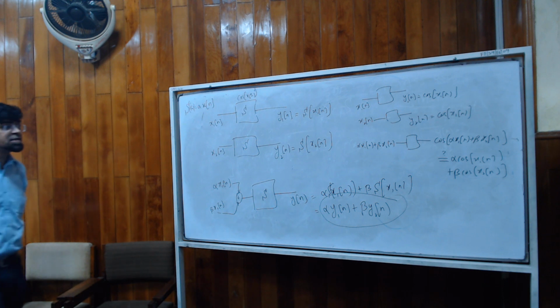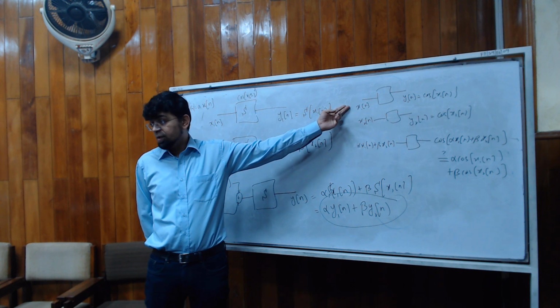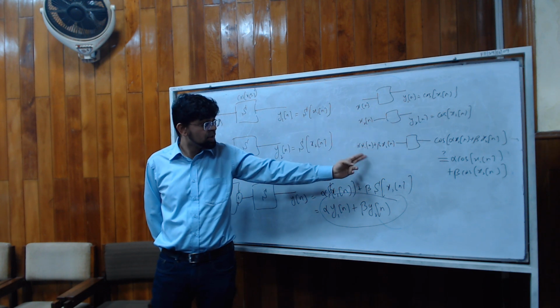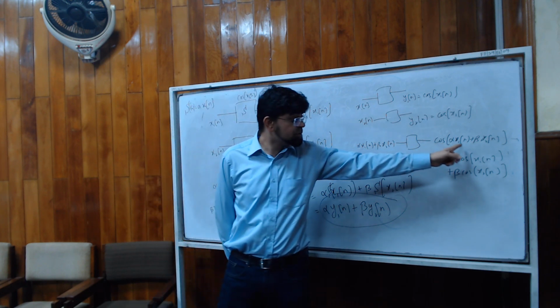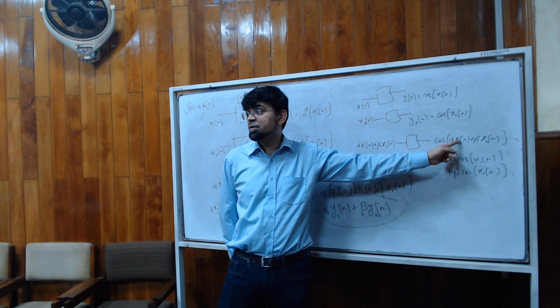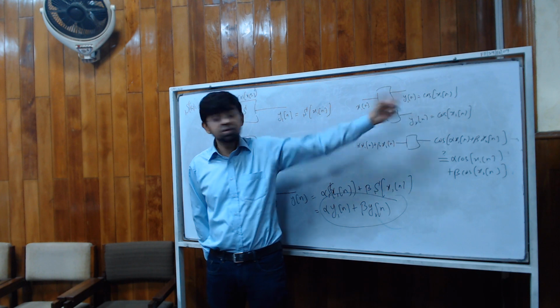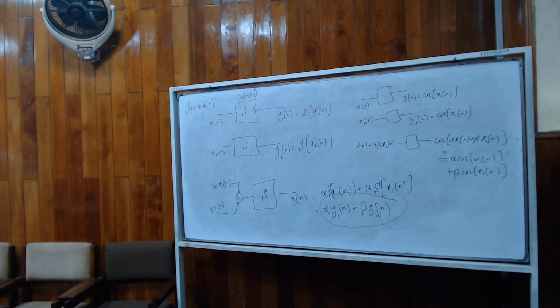So what are the three steps? कोई एक इनपुट दें इसको, x1n कहें, फिर x2n कहें, then send their superposition to it. Whatever output you get, try to write that output as a superposition of the previous two outputs, right? Alpha y1n plus beta y2n आता है कि नहीं? अगर आ रहा है तो it's linear, नहीं आ पा रहा तो नहीं है linear.